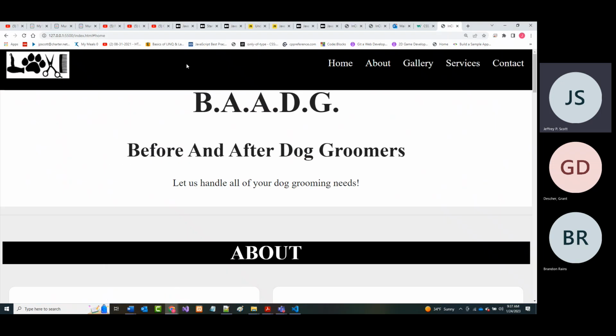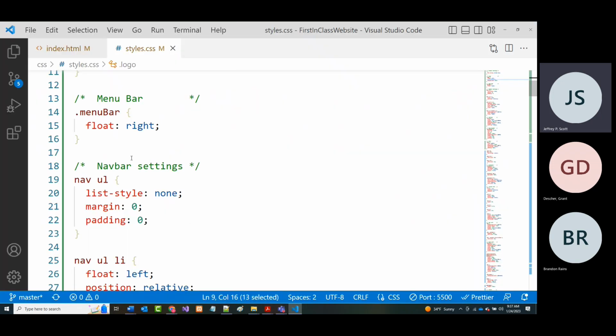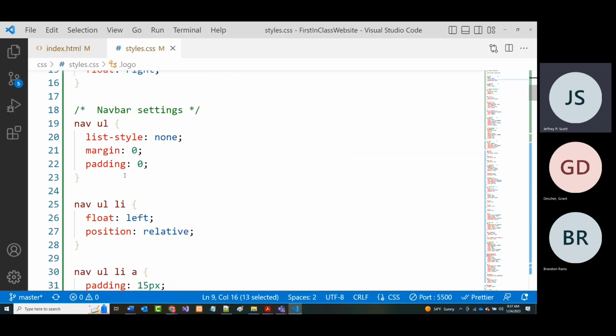This stuff is floated. So that's floating left and that's floating right. All right, let's continue on here. And then this was the unordered list itself. Again, the first line that you saw there took away all of those discs, the little colored in circles by each one of them. And then we want no margin and no padding because we're going to set it up ourselves.